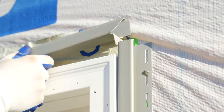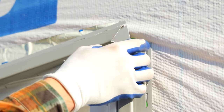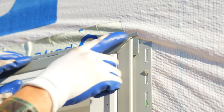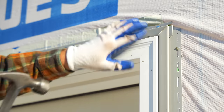I'm now going to install the top piece of J-channel to where the rain tab will go into the side of the J-channel, and then this part's going to overlap this part of the previous J-channel. So we're going to loop that in there now. As you can see, that gives you a nice 45 degree look. Now when the water comes down, hits this J-channel, it's going to run down this side of the J-channel, then to the ground.